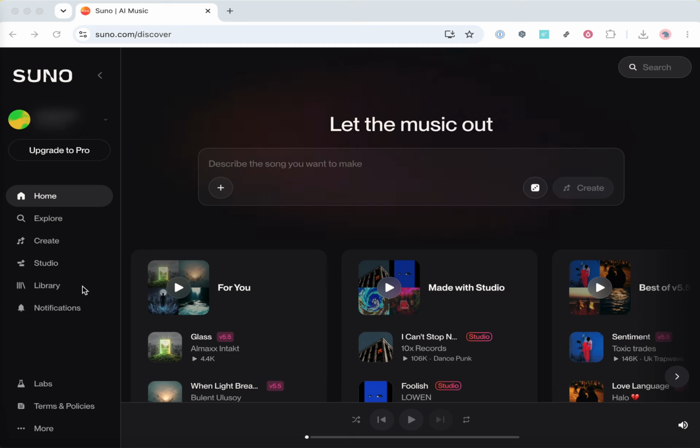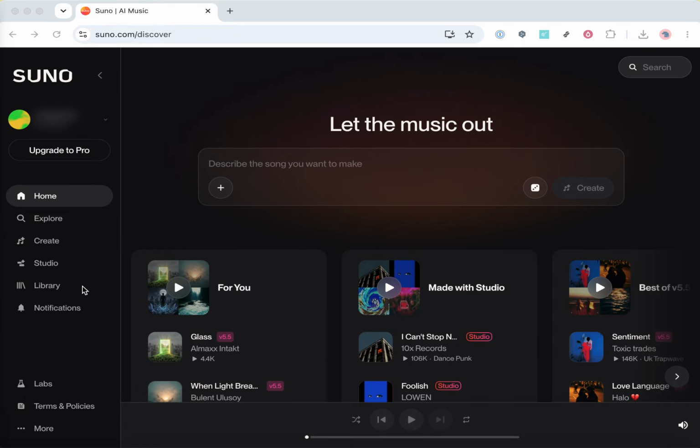If you haven't already signed up, don't worry. The process is simple and straightforward. But for those who do have an account, go ahead and type in your credentials to gain access. It's always good to remember your login details or have them saved somewhere secure to avoid any possible delays when you're in the mood for music.